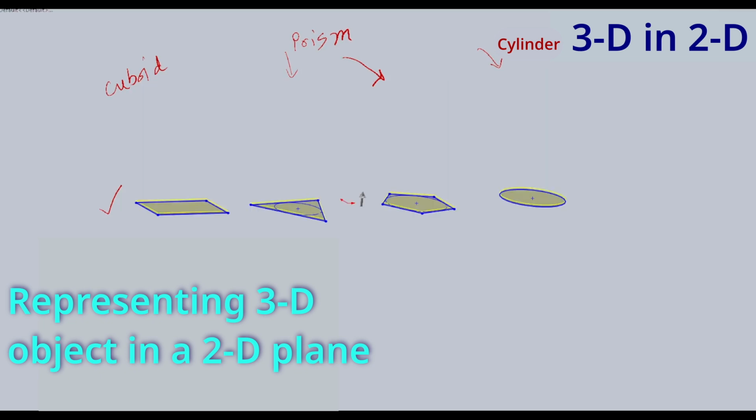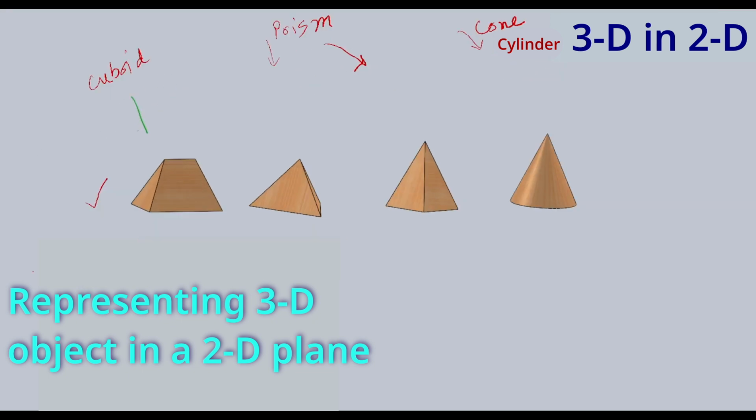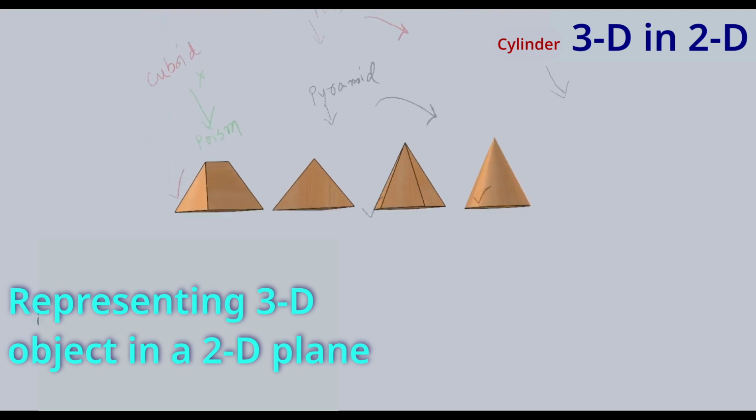So this is the basic shape in 2D. Now, if we add material like this, we'll get different types of shapes like this. Now you see this is not a cuboid now. Now this becomes a prism actually. And this becomes a pyramid. And this is also a pyramid. This is a triangular pyramid and this is a pentagonal pyramid. And this remains a cone. So based on how the material is added, we get different shapes.